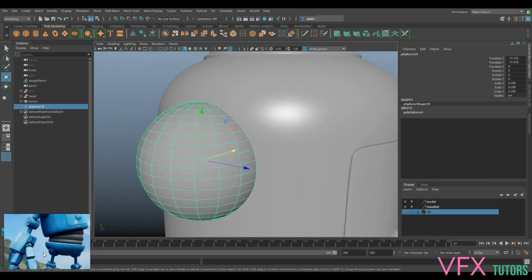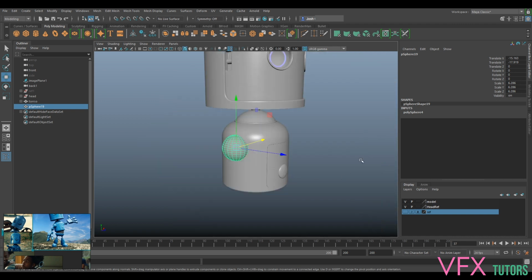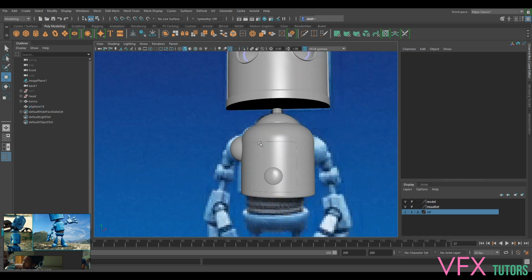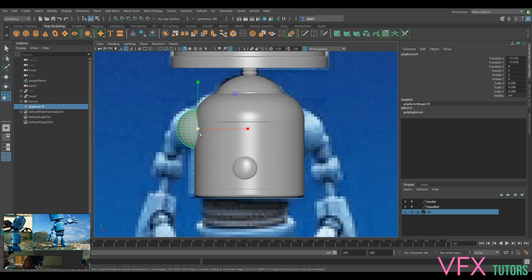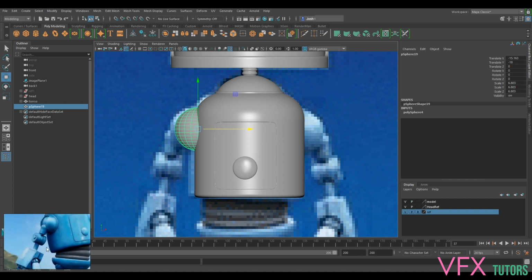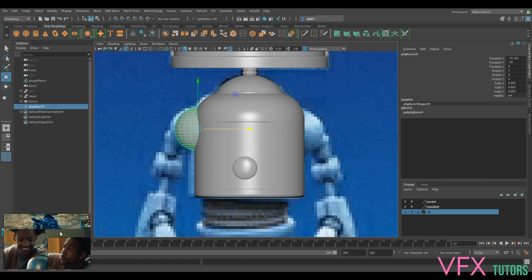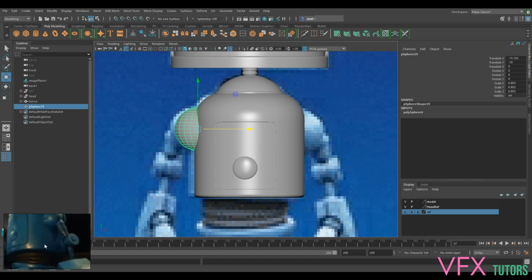Cool. So quite happy with that. And if we look at our ref, possibly it's because it's posed, but we know in here that the bottom of it's kind of... this is where you kind of have to use best judgment and use as much of different types of ref as possible.